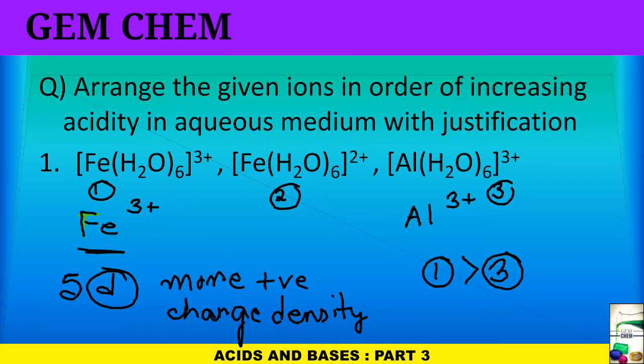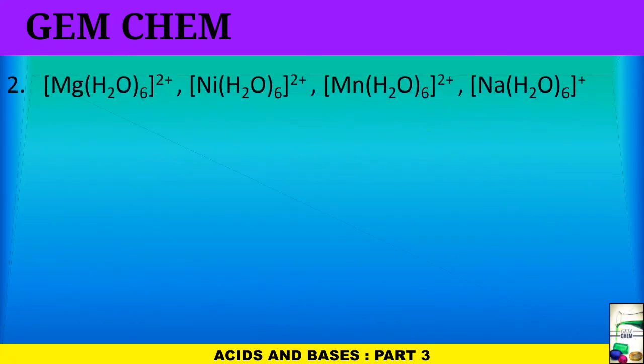Now we will see case 2. We know that case 2, which is iron 2+, has a lower positive charge over the iron center and the net positive charge density is also low, so it will always behave as a weaker aqua acid. So this is the answer, and you have to write it very clearly in 2 points. First, you have to justify between 1 and 3 why 1 is greater in strength, and then you have to justify why 2 is the least among 1, 2 and 3. Okay. Now another question is this one.